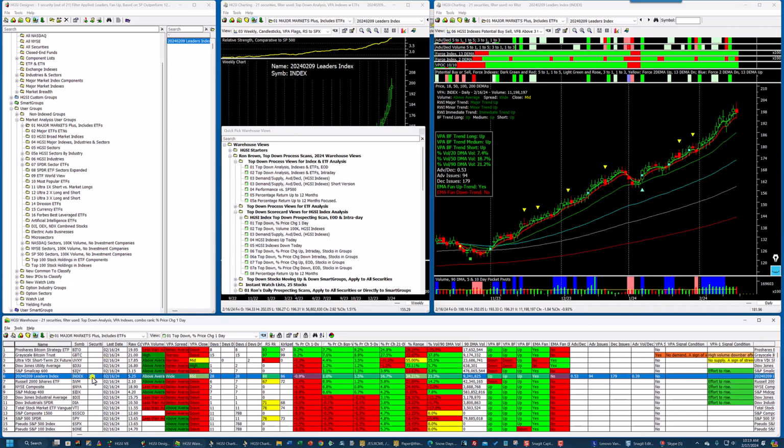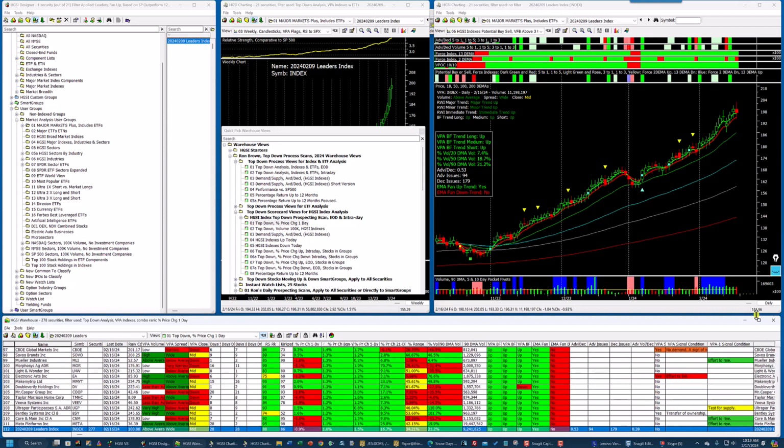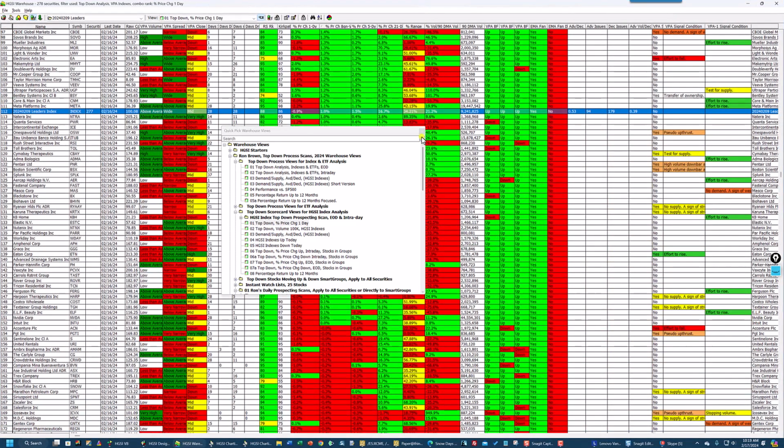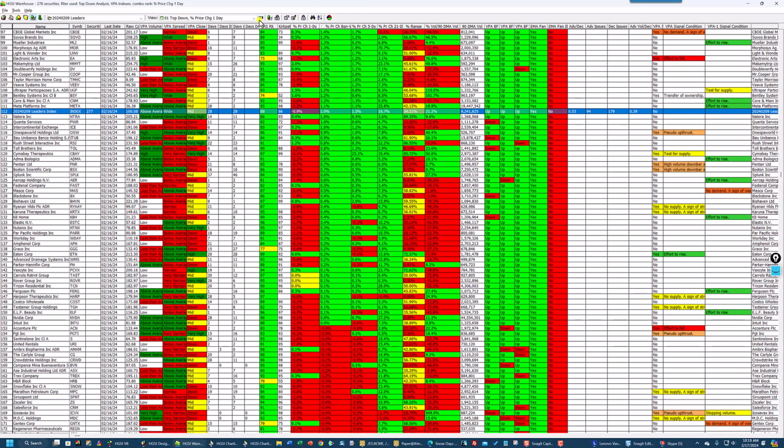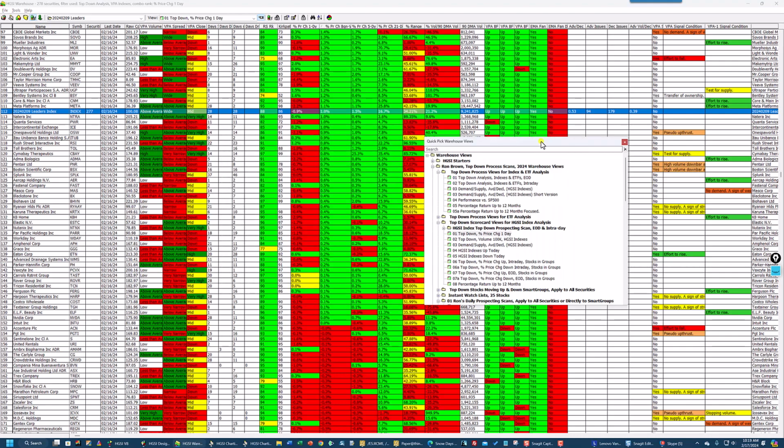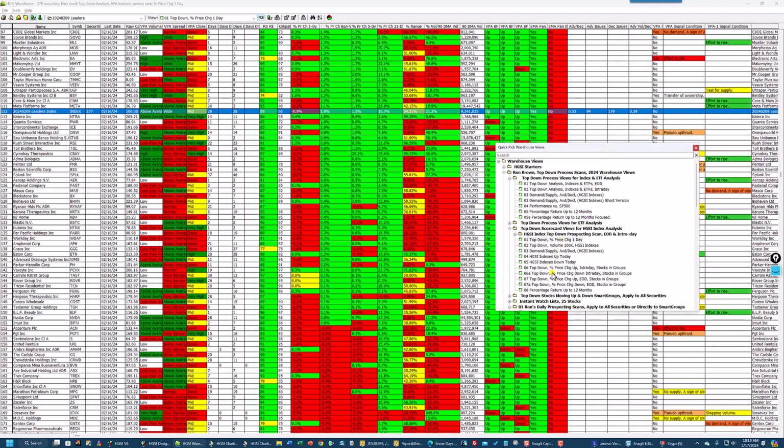And you can see it's 277. If I change to that index group, it goes to the stocks that are contained in here. And then I wanted to bring this back up. I can go down here where it says end of day, the top down percentage price change up and down.